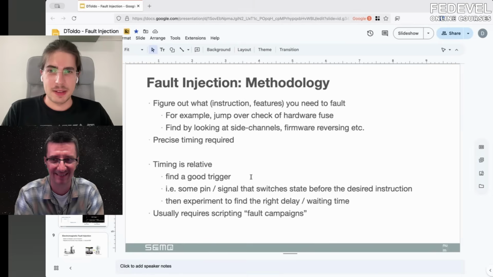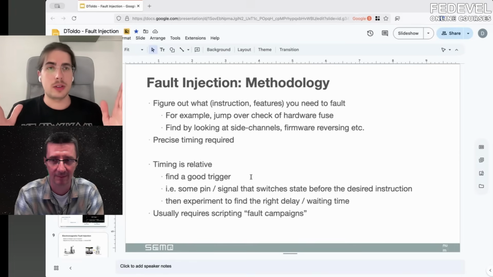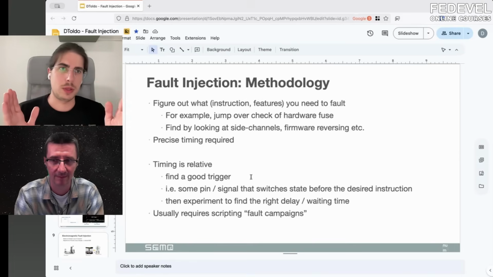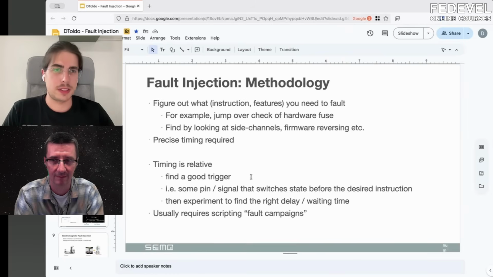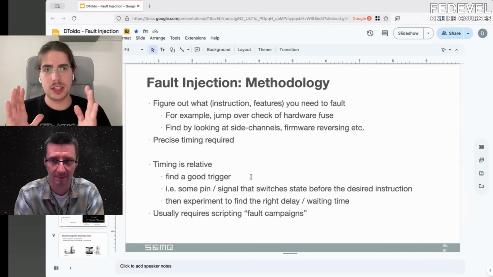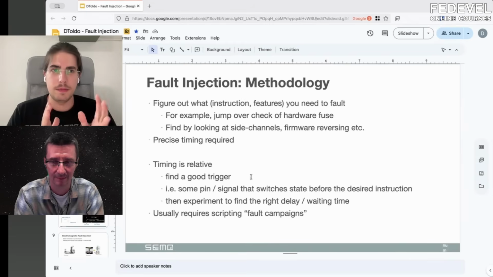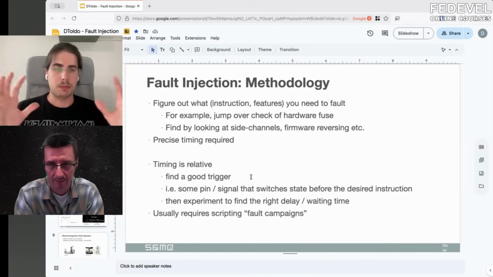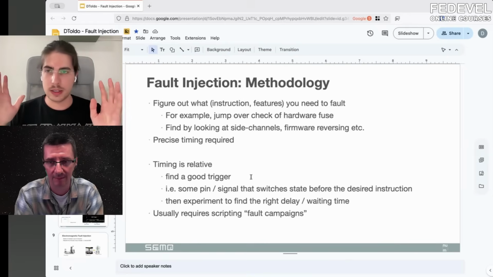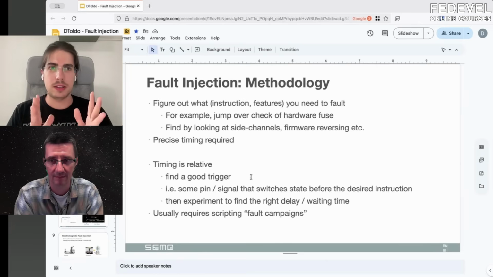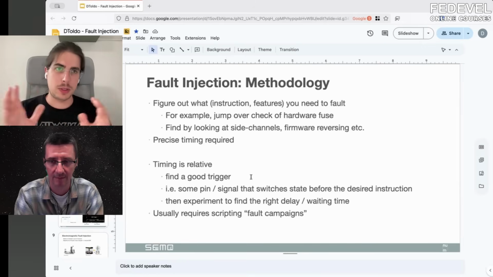Well, timing is relative, is what I say. It depends from where we start our timing. If we start from boot, usually all these chips have a reset line that we can monitor and we can start counting from there. But this might be a very long time between the boot and the instruction we want. If that's maybe half a second, there's so much time that the jitter of the different clocks and the asynchronicity means we have a big window. Even if we know it's in theory 10,000 instructions, counting that many instructions gets inaccurate because errors add up.